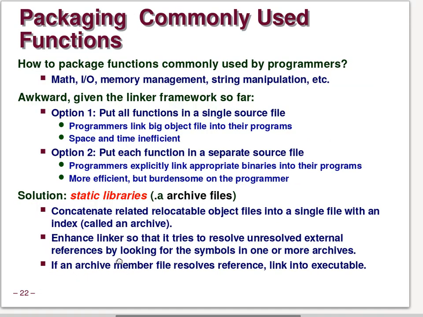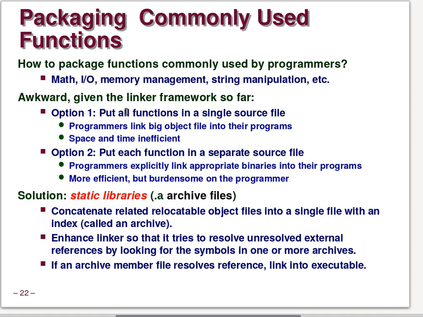All right, packing commonly used functions. Okay, so we've talked a bit about linking. We've talked a bit of some of the problems there. But one thing we haven't talked about is you have all these .os. There's probably code that you want to use amongst all programs, like for example math functions or your printf or maybe some NoSQL or whatever. How can we basically make it so these can be usable by all programmers across the board? You might have math, I/O, memory management, or string manipulation.